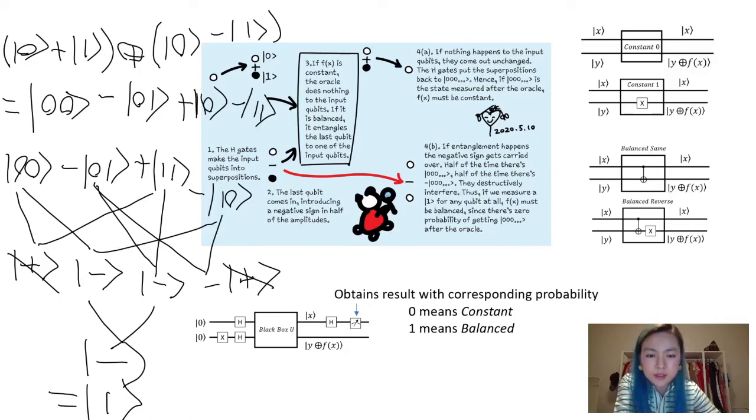The intuition I want people to establish here is to understand that when this negative sign gets introduced, if it interacts with one of the other qubits, and because of the h here and the CNOT here, you're essentially entangling the two qubits inside this oracle, then your output would cancel. You will have half of the time that the zero amplitude would be positive and half of the time negative. So you canceled, you destructively interfere them. But then if you don't mix those two qubits, you don't make them interact, then the top qubit would just come out without being altered. So in both constant qubits, you will get your output being zero. This is what Deutsch and Deutsch-Jozsa algorithms do. That's all it's trying to figure out is the nature of the function. So it's not a super useful algorithm. We don't use it anywhere. However, it is a very cool demonstration to show you this powerful effect when you have both superposition interference and entanglement involved in your algorithm.